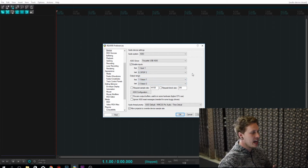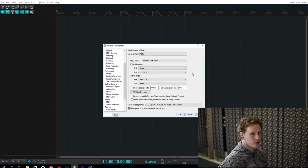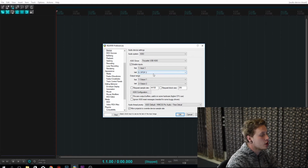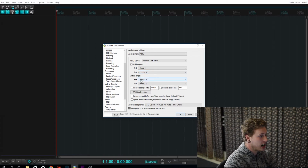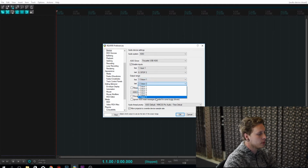So you're basically saying, I have 6 inputs. Here's the range. And just stop hitting my microphone. I'm sorry. So 6 inputs to use. Same thing goes with the output range. So I have the first output over here as output number 1 and the last output as output number 6.